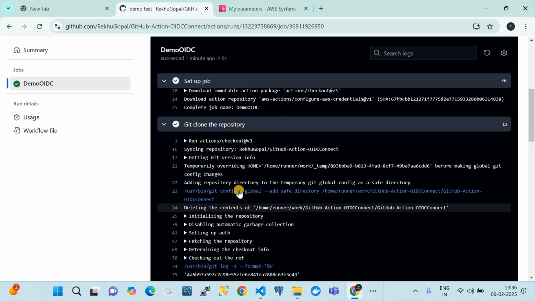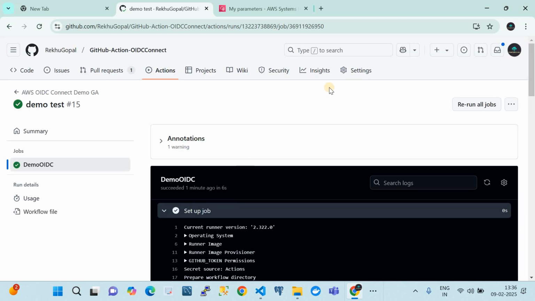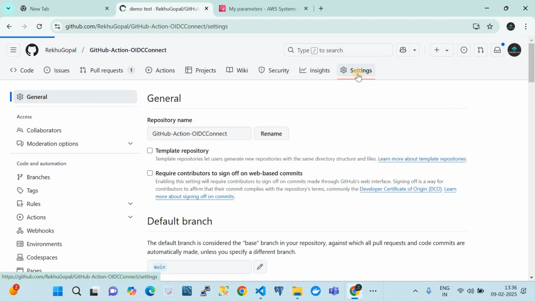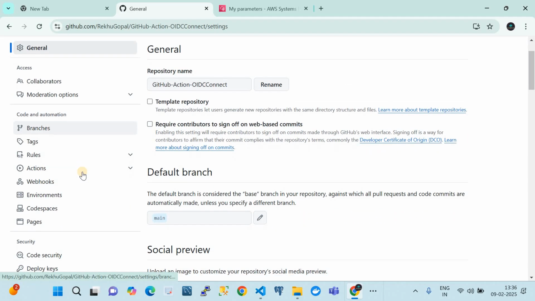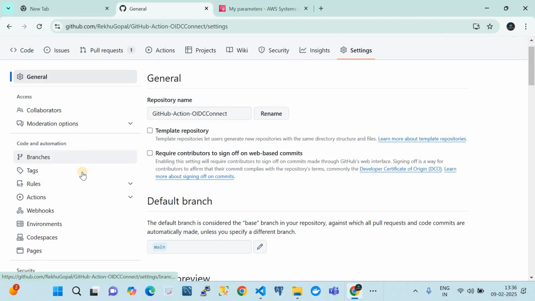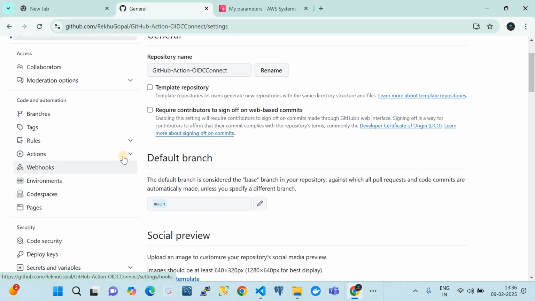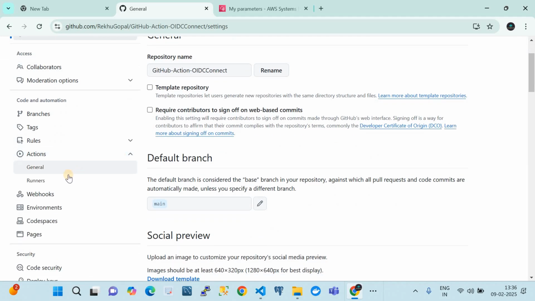Now this GitHub Action has run as expected. Let's go to the settings and explore a little bit more around the secrets. When you click on this, there are a lot of activities you can do here, especially around GitHub Actions and also management. Go to the Code and automation bar, and that is where you see Actions. Underneath Actions, whatever you want to do, you can do here. Click on General here.